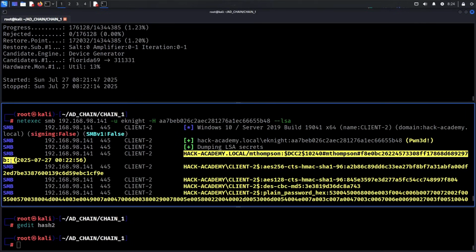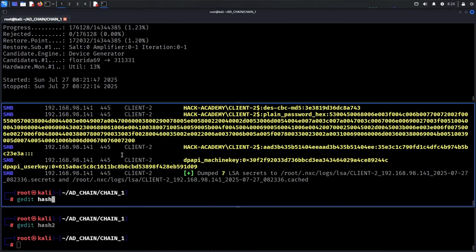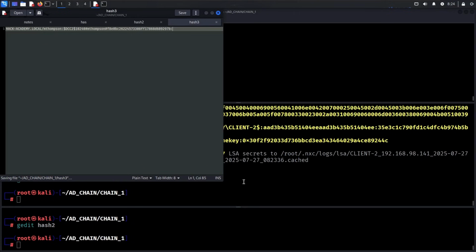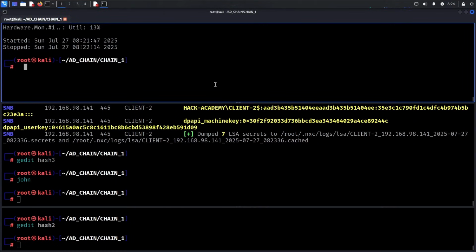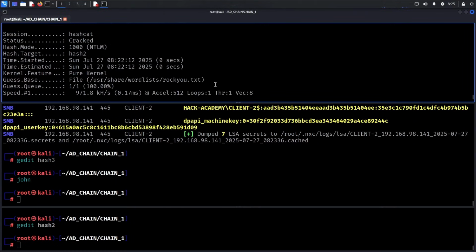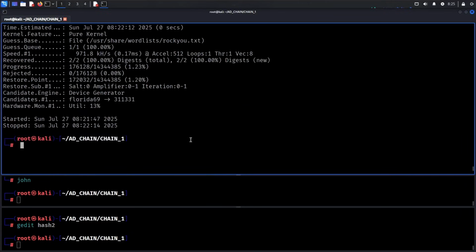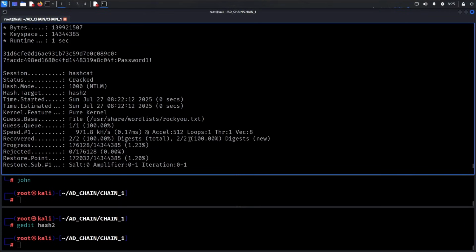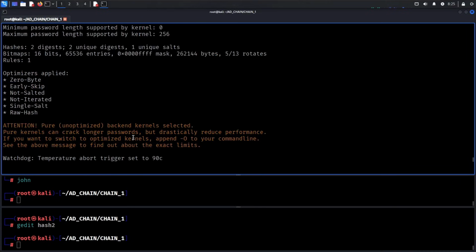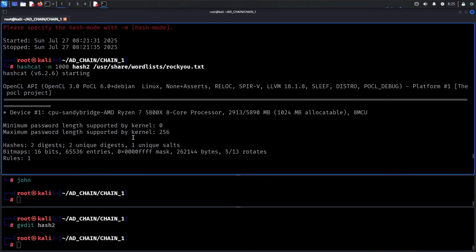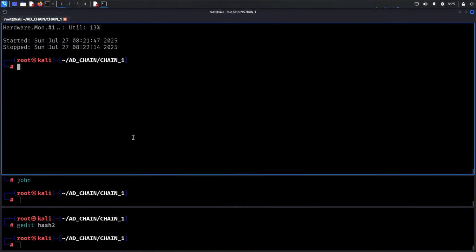So let me see if we can crack this hash. Let's just see first if John recognizes it. Okay, so password 1 is the hash.